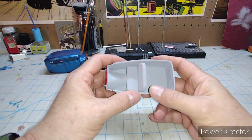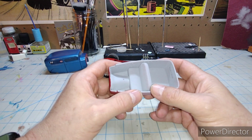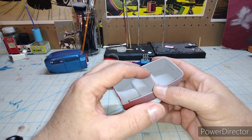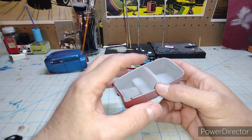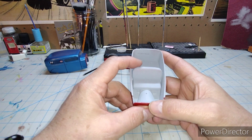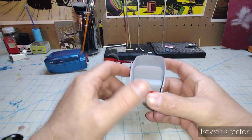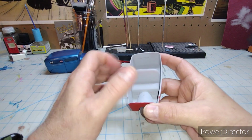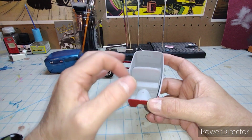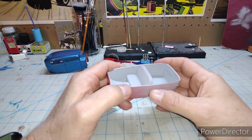Now, my first thought was to go take some aluminum cans, cut them up, make some bomber seats. But this was readily available from that other 41 Woody kit that I'm not going to build. This is the back seat for it, and I kept looking at it. I was like, yep, that's what I'm going to do. And it fits pretty good. I got to clean up the interior. I got some work to do in here still, and then I'm going to paint it white, just like the original plan.